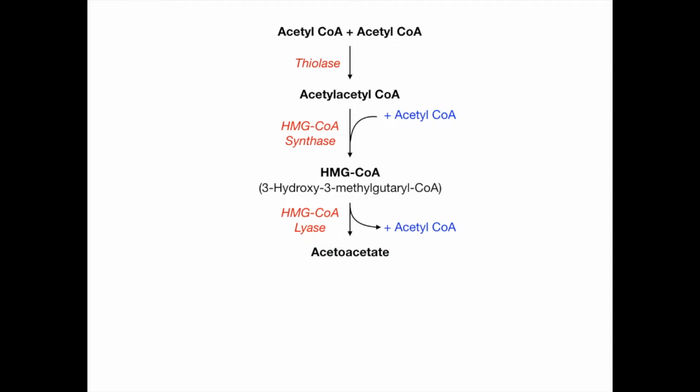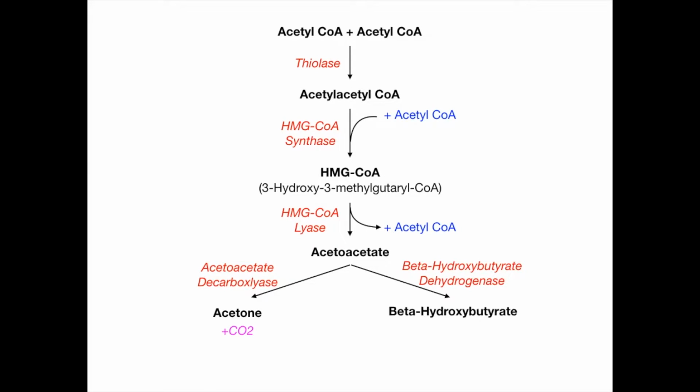So here's where we are thus far, and this is a crucial step in ketone synthesis because once you form that first ketone, acetoacetate, you have 2 options. The first is that you can form another ketone called acetone, and the enzyme that catalyzes that conversion from acetoacetate into acetone is acetoacetate decarboxylase. So it's decarboxylating acetoacetate. So that helps you remember that the reactant is acetoacetate. And when you form acetone, you'll also form carbon dioxide, shown here in pink. The other option for acetoacetate, if it goes to the right in this diagram, is to form another ketone known as beta-hydroxybutyrate. And the enzyme that catalyzes this conversion is beta-hydroxybutyrate dehydrogenase. So here's where we are. At this point, everything you see here in green are ketones. Acetoacetate is formed first, and derived from acetoacetate are two other ketones known as acetone and beta-hydroxybutyrate.